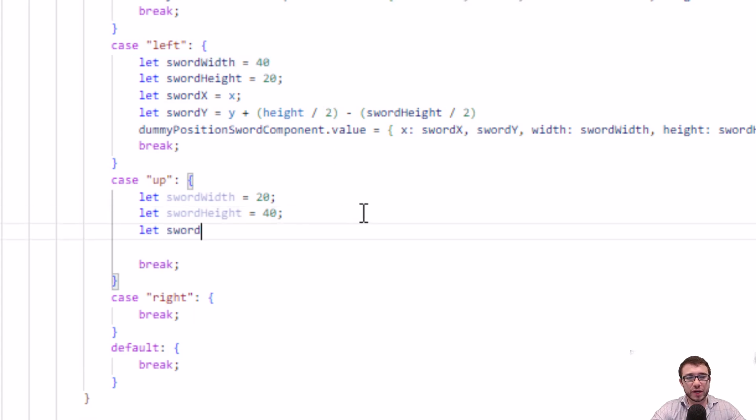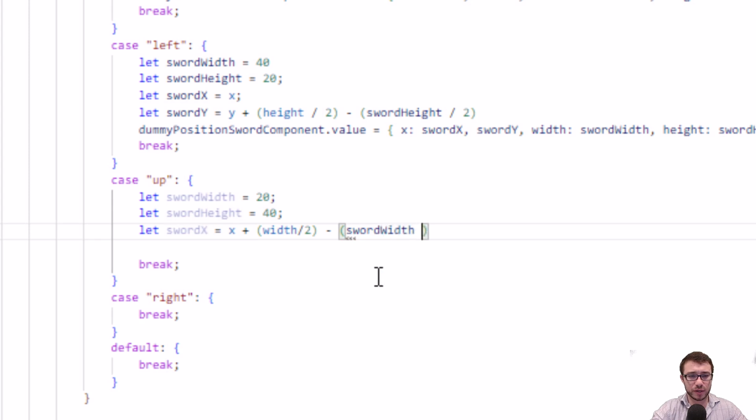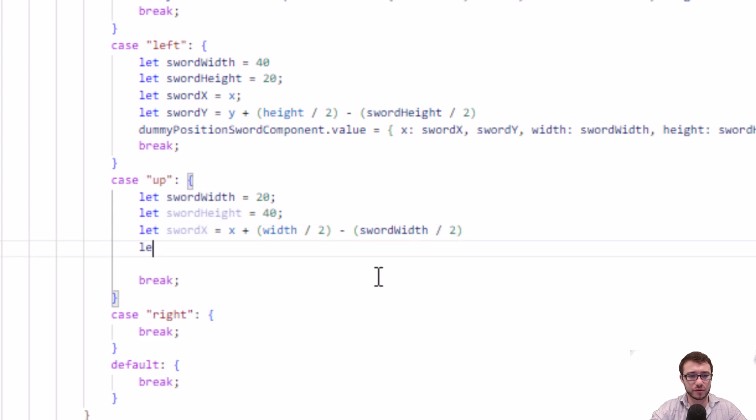Then for let sword x, we can set it to x plus half the width minus the sword width divided by 2. And then let sword y just be equal to the y value. I think that looks right.